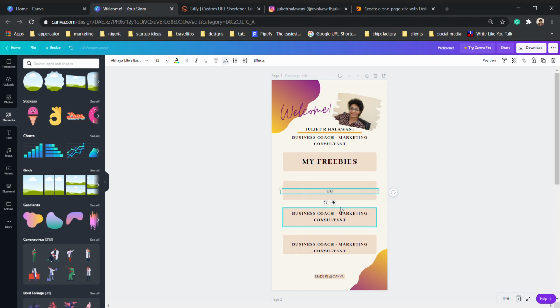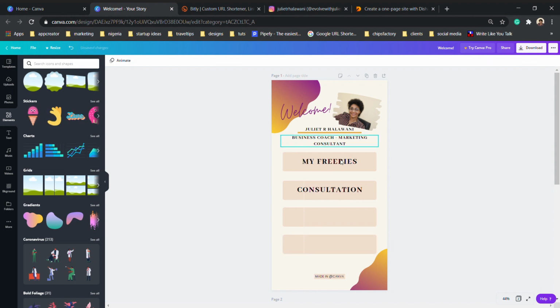So okay, instead of doing this, let's do this because I already have the size here. That's why it's always good to do the first one and then you just copy several ones. So here I'm just going to type in consultation because I offer consultation as part of my services. Consultation. And then I'm going to increase this and try to centralize it with the others. Okay, so let's just delete this one, then we're going to copy this. So copy, there you go, and just drop them down, and then you can change them to whatever you want.